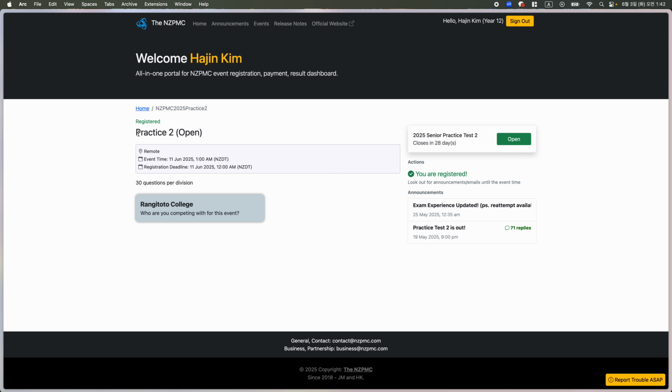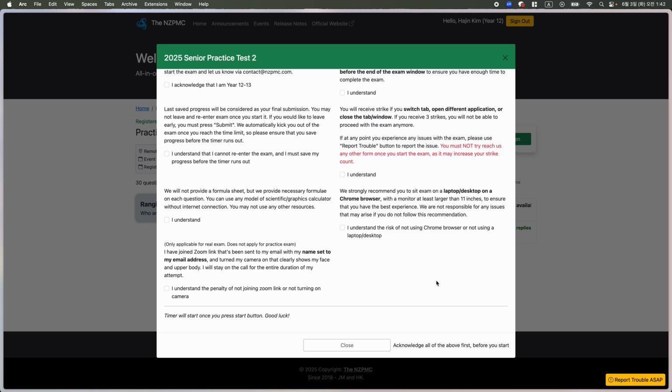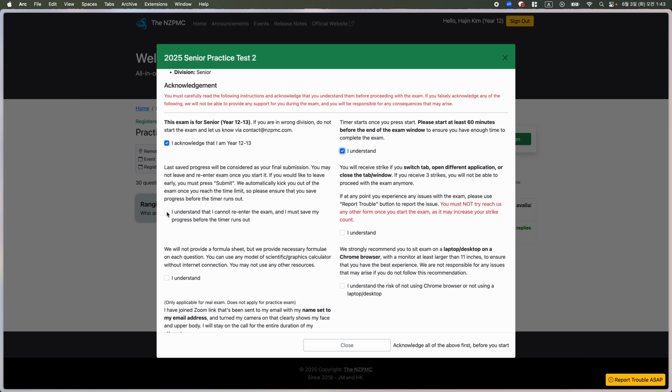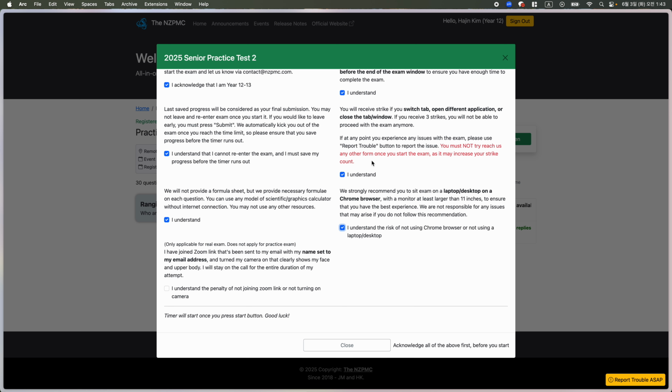So you come here, and let's say this is a real exam round 1 and you open the test. You won't be able to click start until you acknowledge each and every one of them, and this is mostly so that you understand some of the final details about what you can do and what you can't do. So I'll press all on standby. Make sure to read it properly, and make sure you run this on Chrome as well. That's the only browser that we are confident this will work for. I'm using Arc, which is also based on Chrome, but I still recommend using Chrome as a baseline as well.